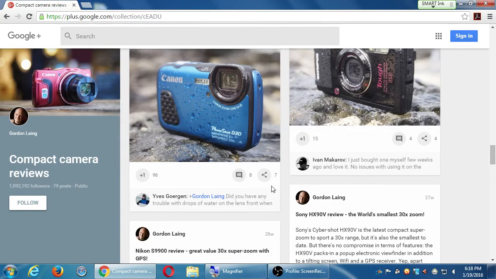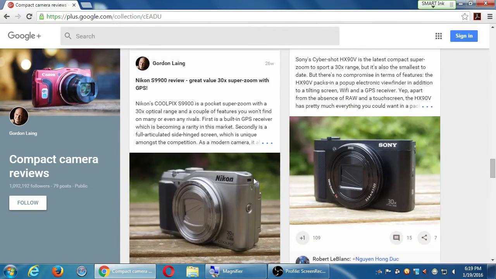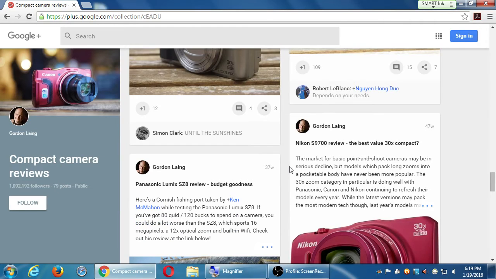Then we've got comments. This one does have a count, unlike Twitter. Remember I complained with Twitter that Twitter doesn't show the number of comments on it until you view the tweet completely? Here it shows you at a glance. This has got 8 comments. Here we are scrolling. 4 comments. As I said previously, the value of all of these interactions is this gives you a gauge of how effective your content is, but also these people here are the ones that are really interested in your content. Therefore, you can target them on social media more directly. Simon right here. I could go to Simon's account, follow them, interact with them, reply to them, just be active. That's the social in social media.